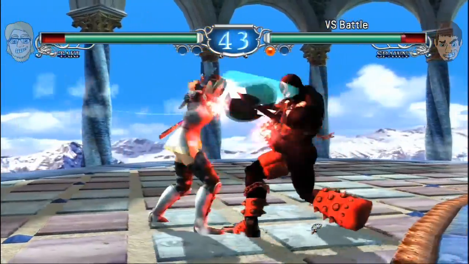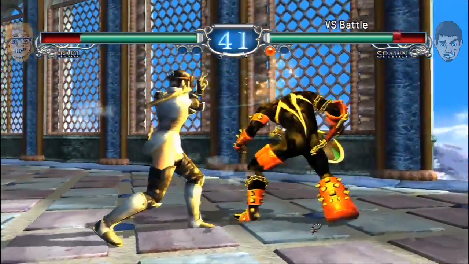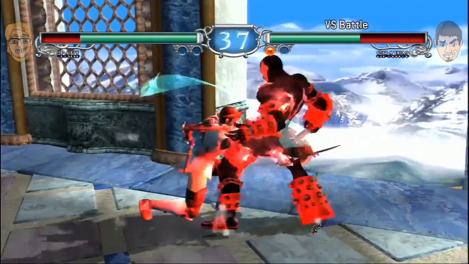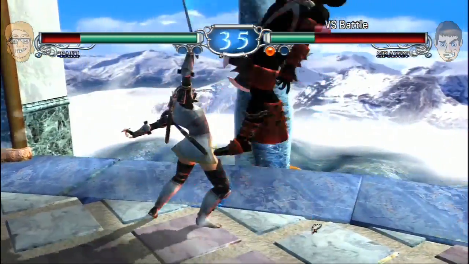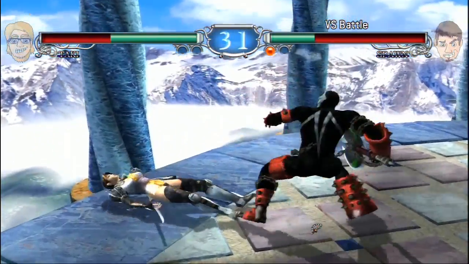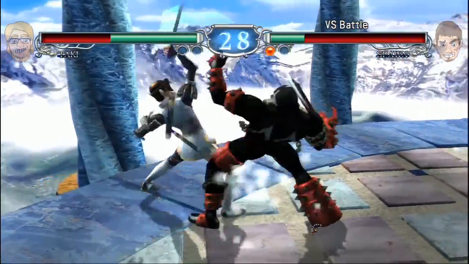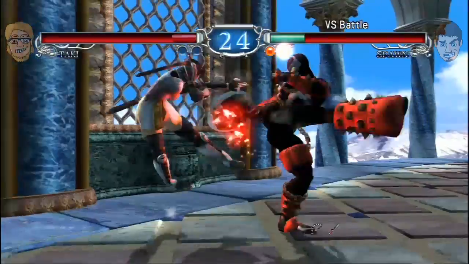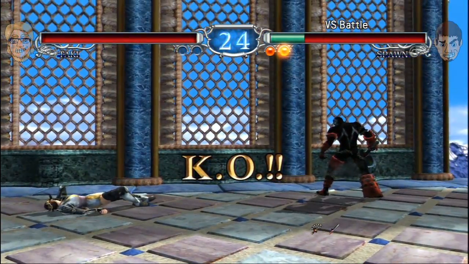Gotta remember to add that in post. Got a picture of Venom. Oh! Ooh! Yeah, I like Taki. She was always a badass. Can that pillar save me from falling? Yes, it can. Nice. I could potentially slam you onto the pillar and you're just gonna fall back onto the stage.